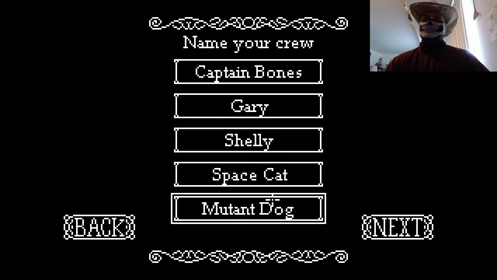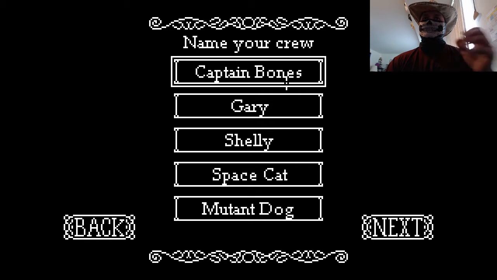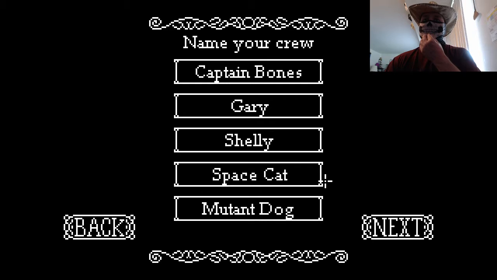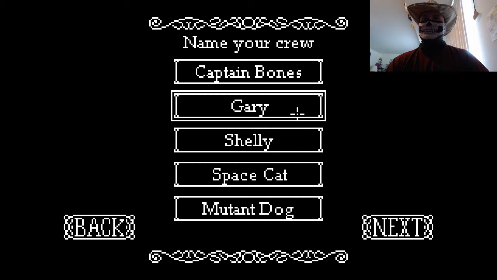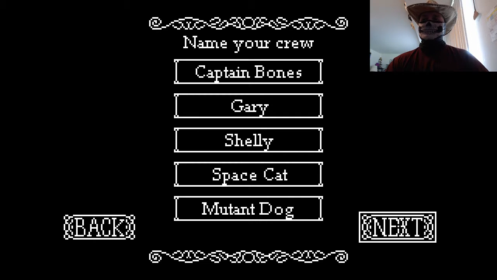Now we have the same names here that I normally keep. Space Cat, Mutant Dog is down there sleeping right now. Space Cat is wandering around somewhere, probably begging for food. Gary and Shelly are sleeping in the swamp. They have some reaction videos coming up for you.